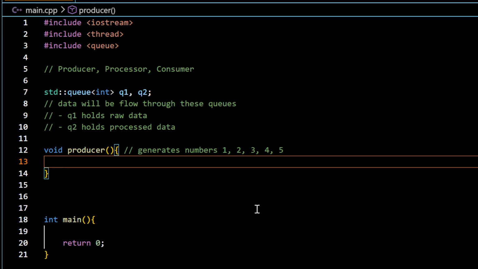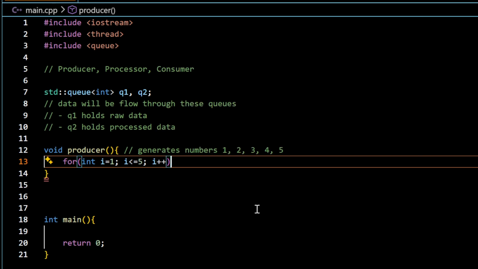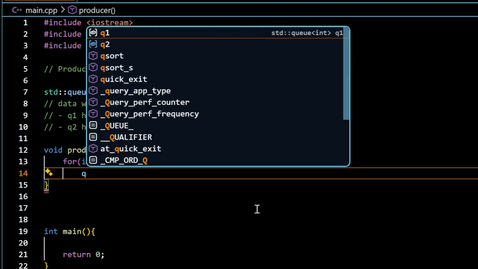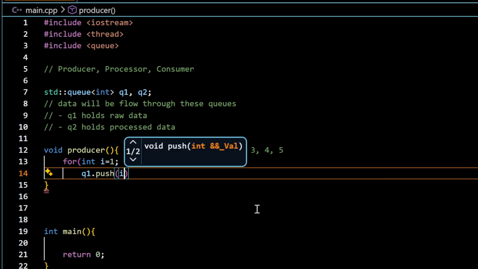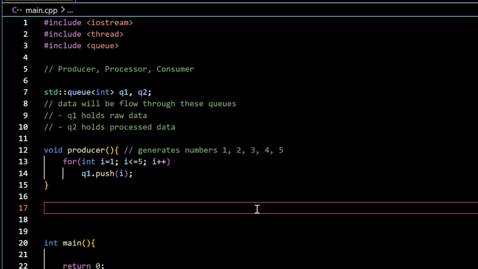So for int i equals 1, i less than or equal to 5, i plus plus, and you have Q1 dot push i into it. So this is a very simple producer, just for the sake of simulation, not to complicate things.